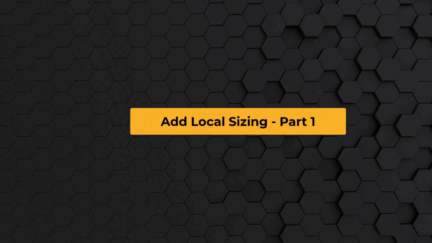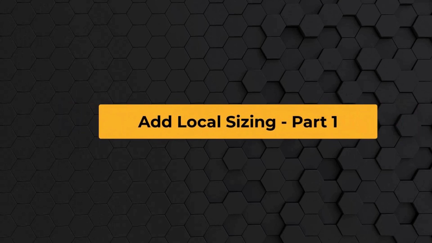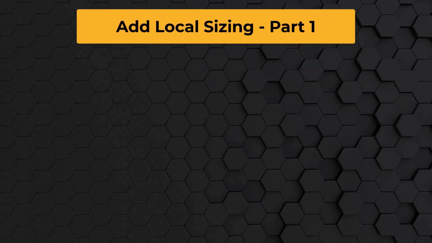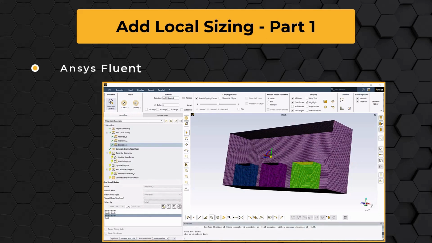Hello and welcome to part 1 of the two-part lesson on Add Local Sizing Task. Ansys Fluent is the industry-leading fluid simulation software known for its advanced physics modeling capabilities and industry-leading accuracy. Before starting the simulation in Ansys Fluent, the geometry is required to be meshed with acceptable quality.